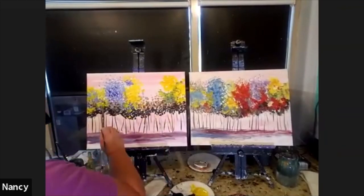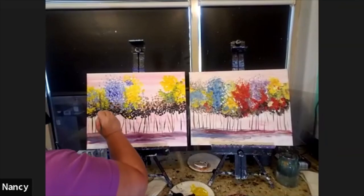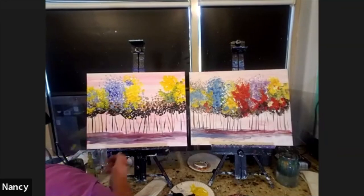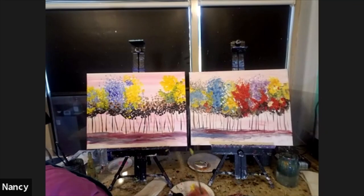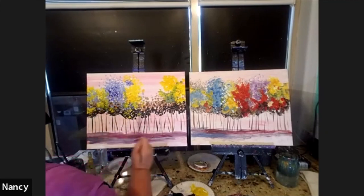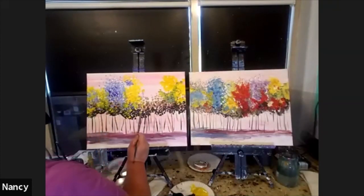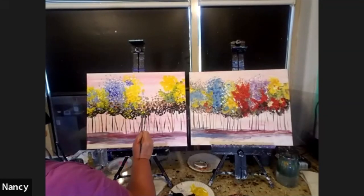All right, looks like there's a little green here too. Maybe a little in here. All right, so far so good. There's a little bit more yellow down in this somewhere. There's some more colors down in here. They're kind of random, so I'm gonna have to add a bunch of just tiny amounts of different colors in those shadows. Very tiny amounts. All right.